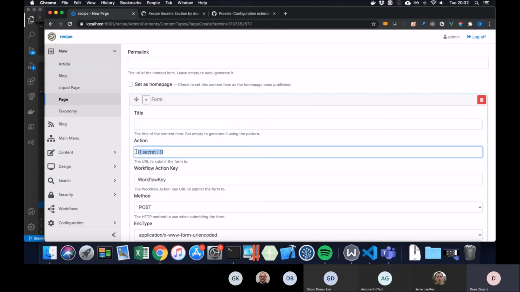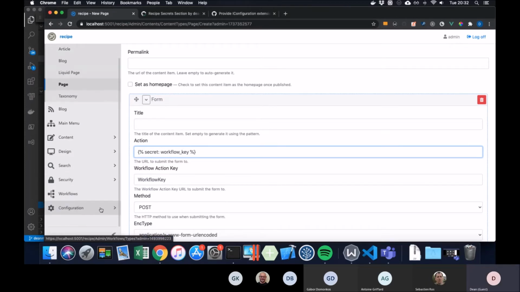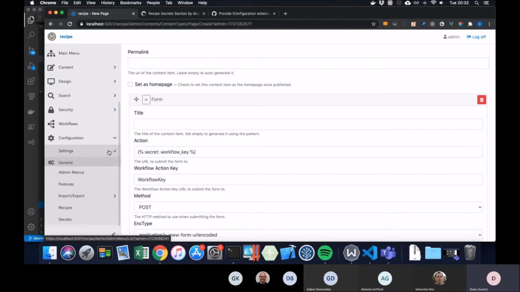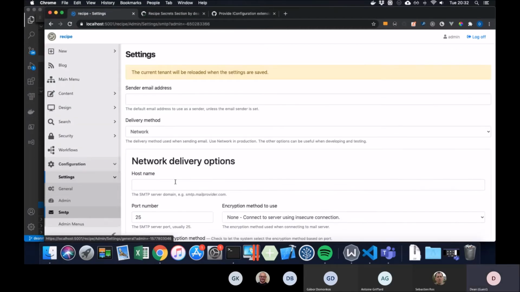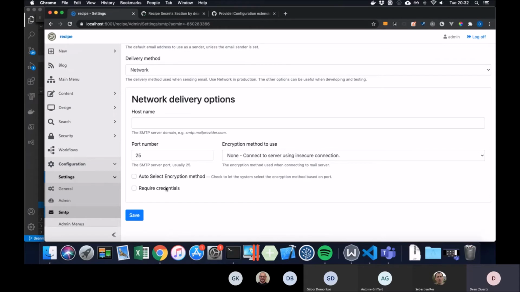But the better thought that I was having was that we should be able to just get the key out of liquid. It would be something like this, maybe. And then the same thing would happen in your SMTP settings.